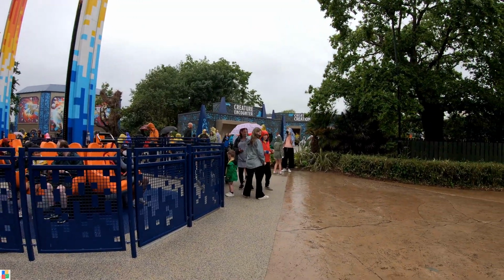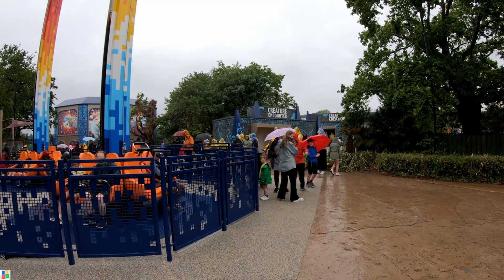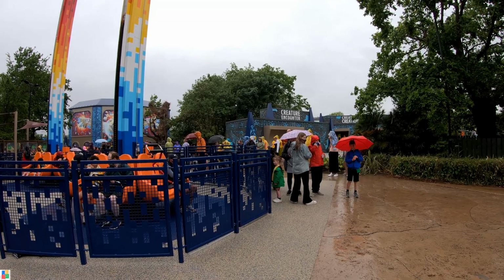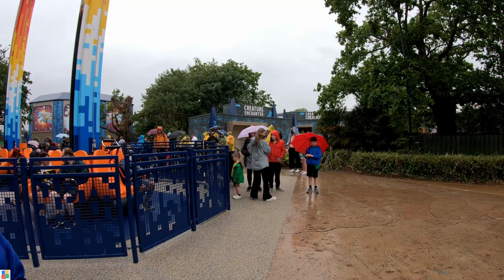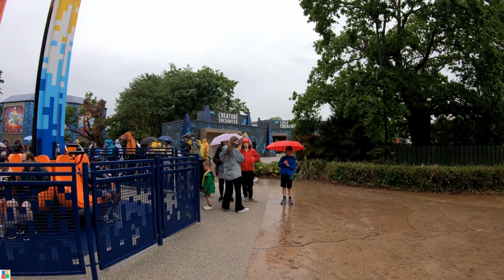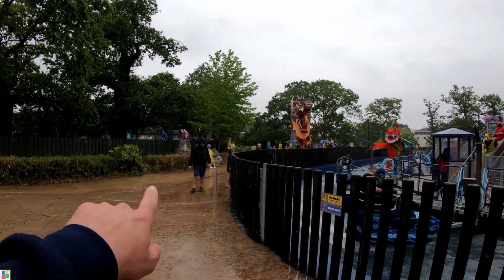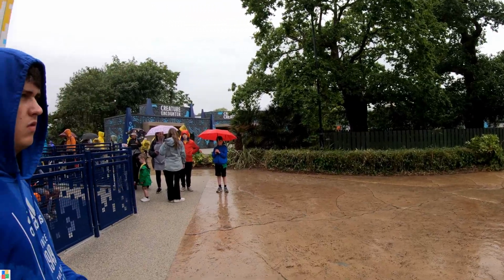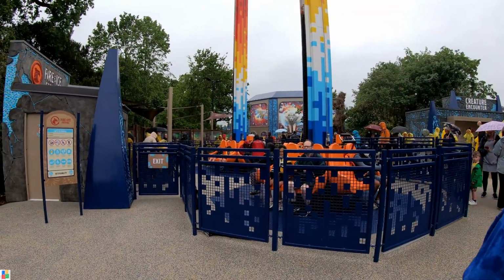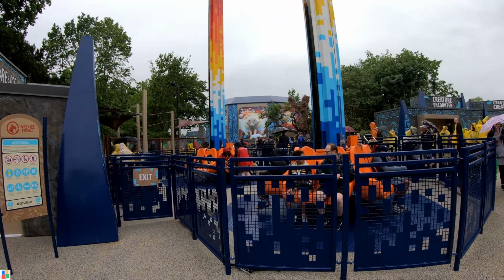And of course you've got Creature Encounter and Creation over there. So at the Creature Encounter, we did see they bring out little Mythica models, little Mythica soft puppet things. And you can get a close encounter there, and in the Creation Center you can go and make your own. But even like the little butterfly here, there's loads of little models, and we'll show you some more as we go round to the Skyline, which, even from here, just looks amazing, absolutely amazing.